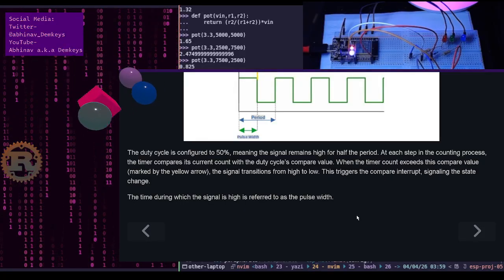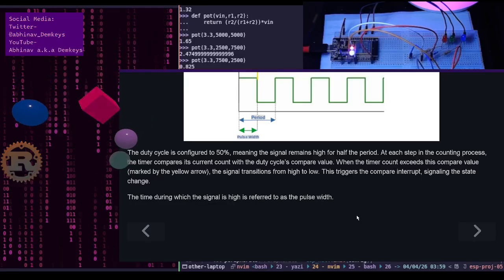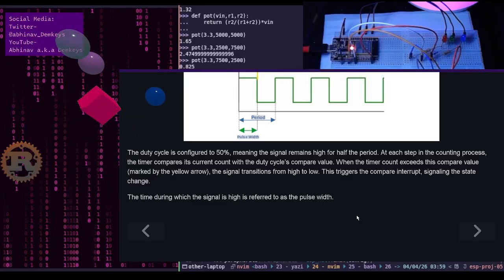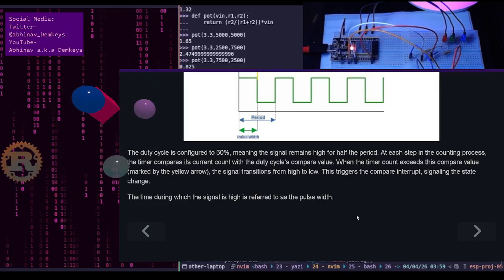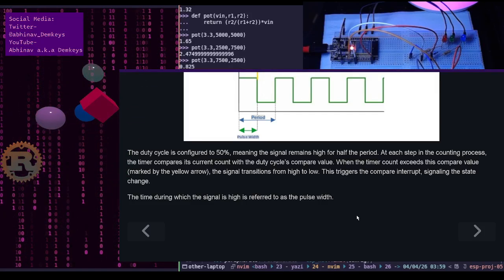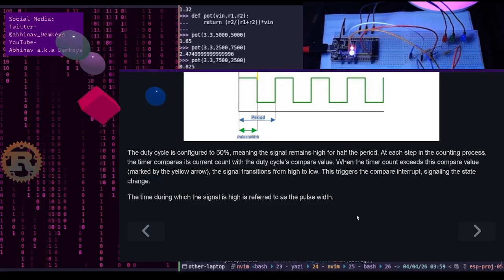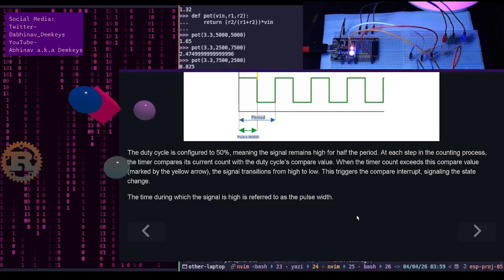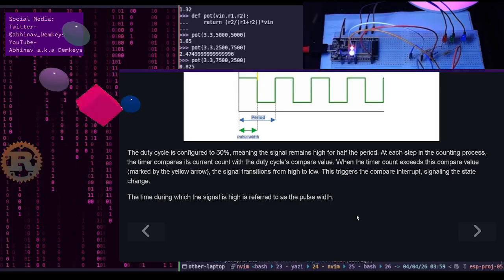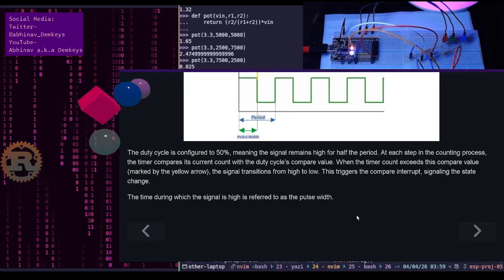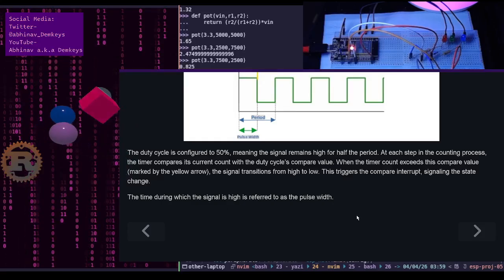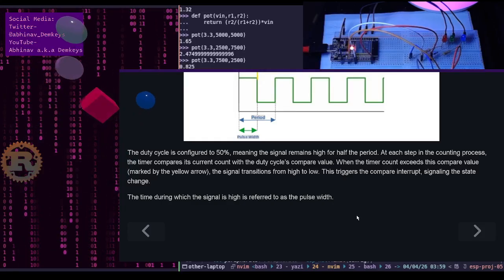Okay, exactly. You've hit on the actual physical concept of what the hardware is doing. What is pulse width? Pulse width is the absolute amount of time the signal is high during a single period, while duty cycle is the percentage, a relative value. Pulse width is the duration, an absolute value. The relationship: pulse width is period multiplied by duty cycle.